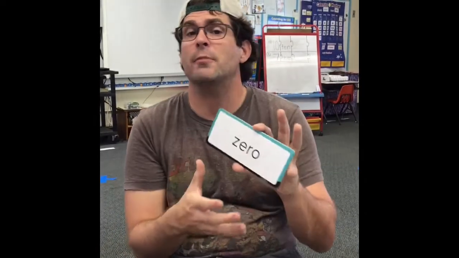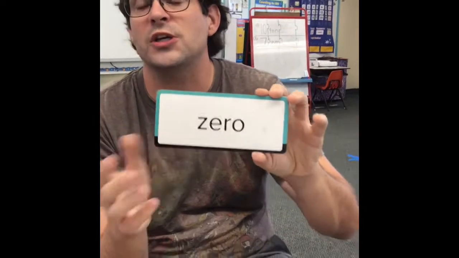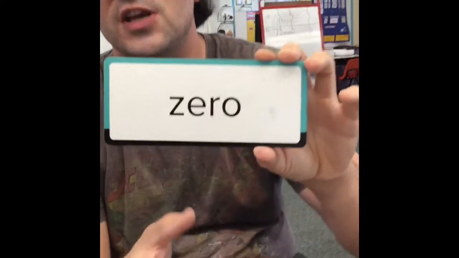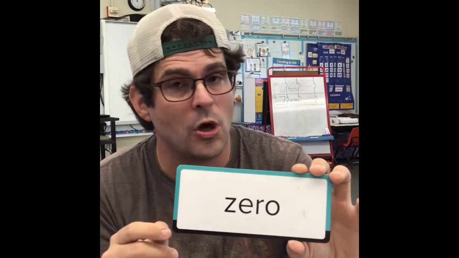All right, so I got my number cards here. These are, of course, not the numbers like our normal numbers. These are how they look in words. I'm just going to show them to you. Then we're going to look at some of the letters in the words and see if we can figure out which one is which, based on some of the letter sounds that we already know, okay? So for this, just watch and listen.